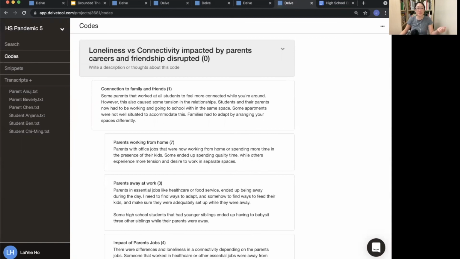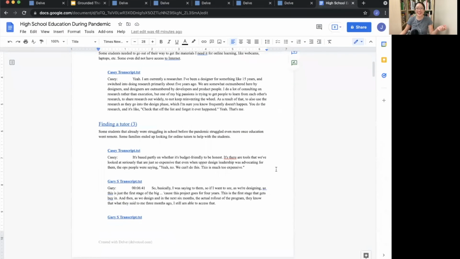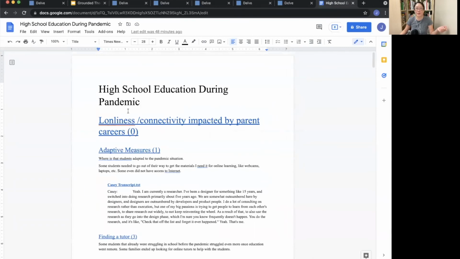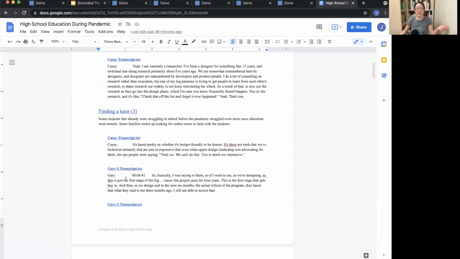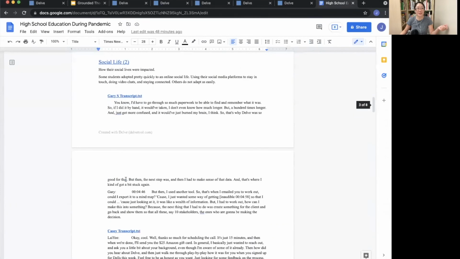So you can export this codebook as a Word document. And I'll show you what that looks like. Export codes as document, and then start building your paper around it. I'm pulling it into Google Docs here so you can see it in this webinar. And this is the document with my core category, my codes, and quotes underneath.